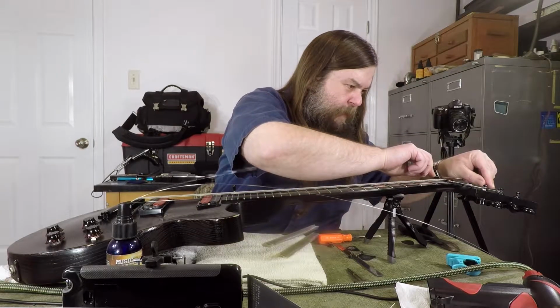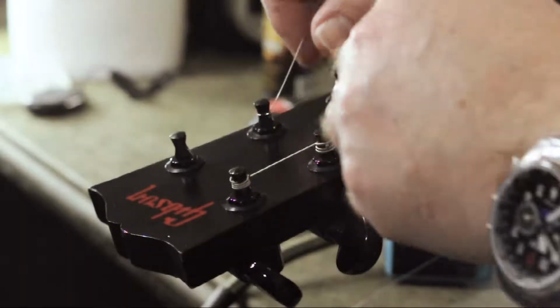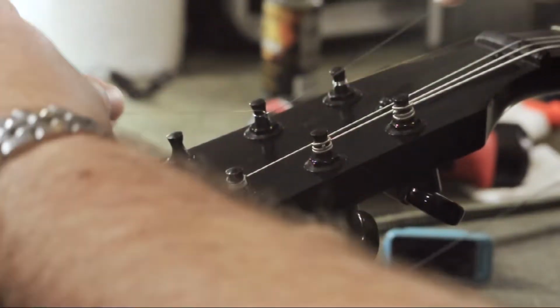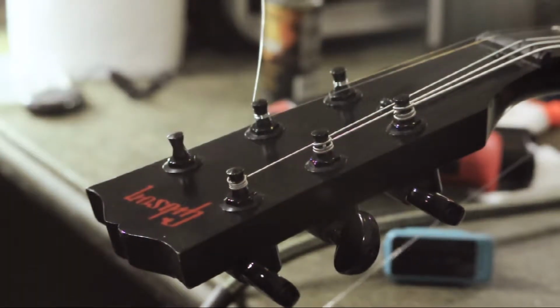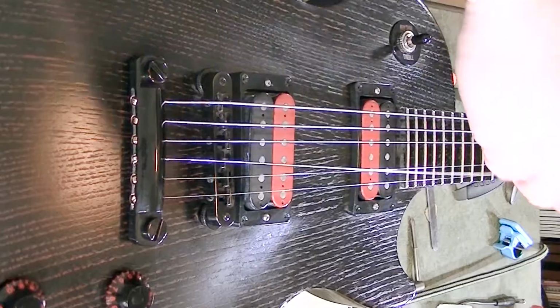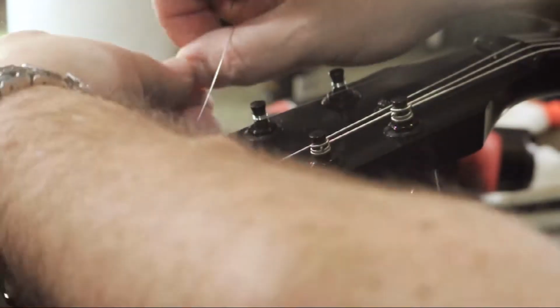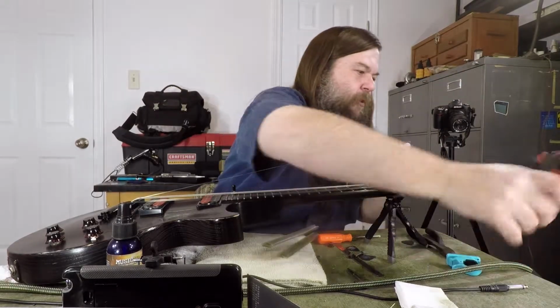So, in the hole, up to the mark, come around the post backwards, go underneath, push to the front, and pick up and push down. It's kind of hard to explain how to tie that knot, but once you get the hang of it, it's really fast. Let's do one at full speed with no explanation. Just like that.